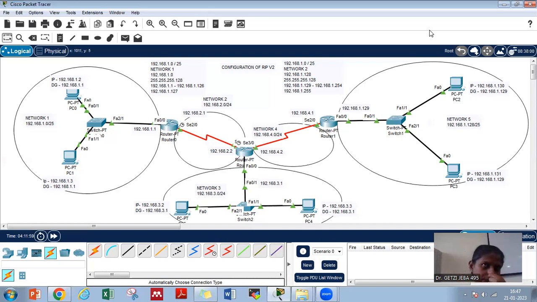Disable the behavior and advertise subnets. Yes, now in order to make the routers advertise the subnets, we have to do one more command.